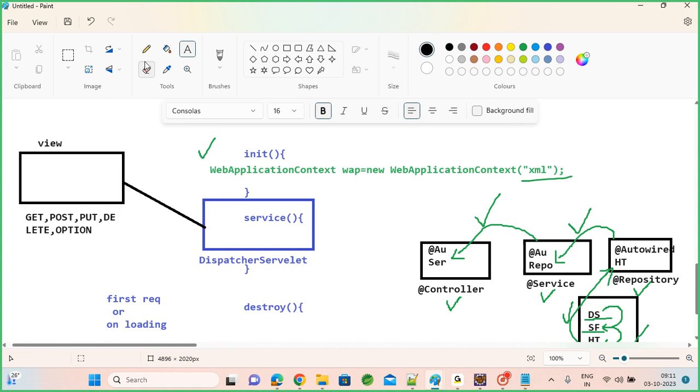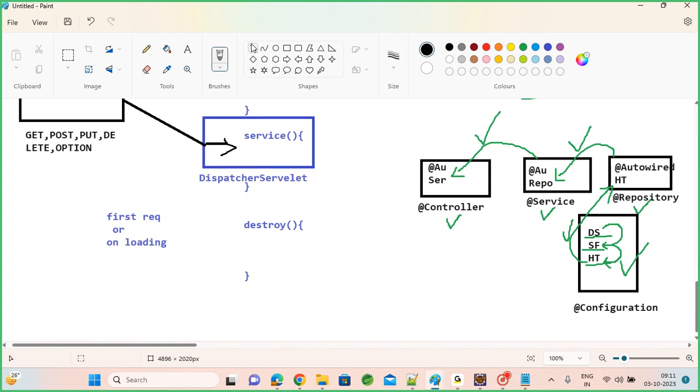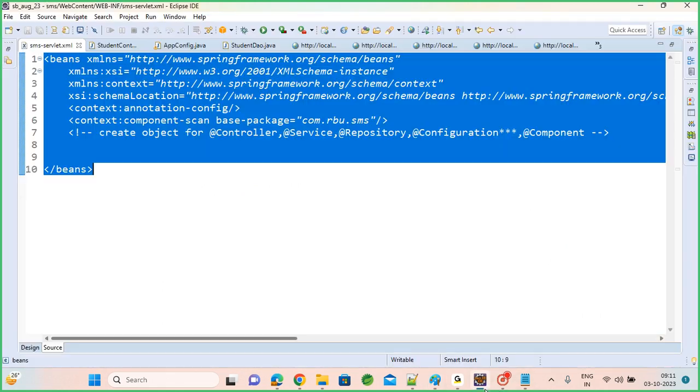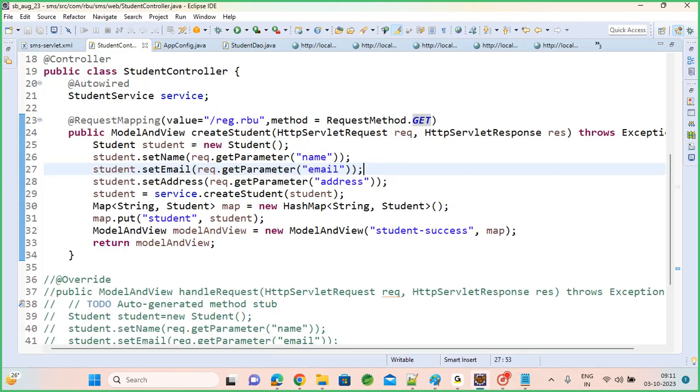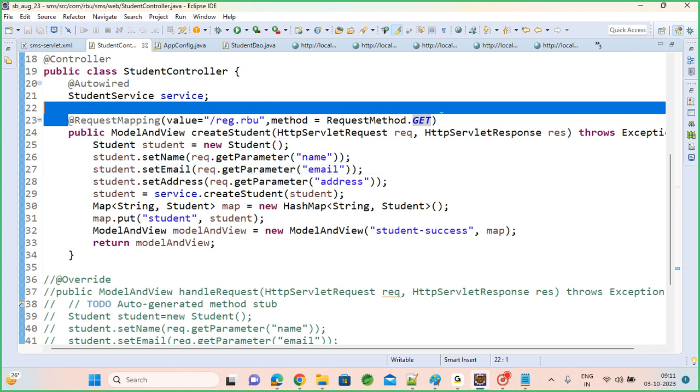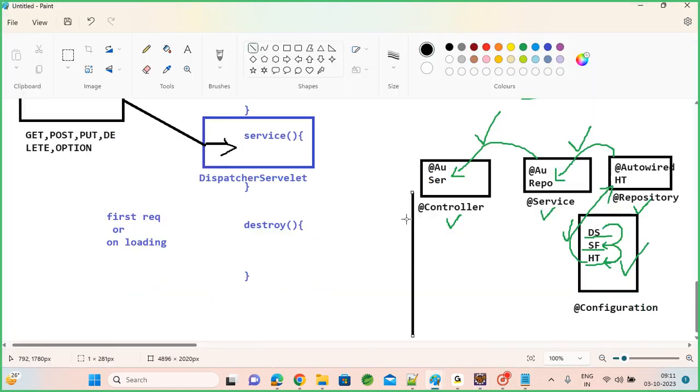All those requests will come to the service method. In a Servlet, there is a service method, right? The service method is responsible for all HTTP methods: GET, PUT, POST, DELETE, OPTIONS, whatever it is. So the request will come to the service method. From here, it needs to execute your controller methods. As part of the controller, you will be implementing your methods. In request mapping, you can put all your requests with GET, PUT, DELETE, all mappings you can have here.